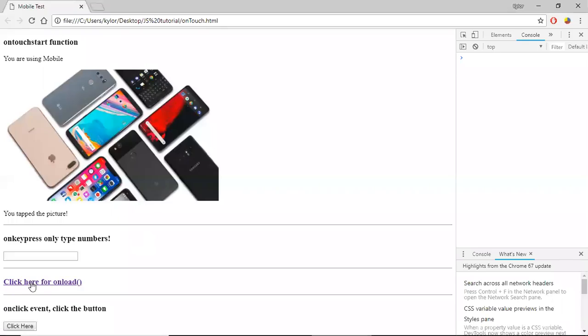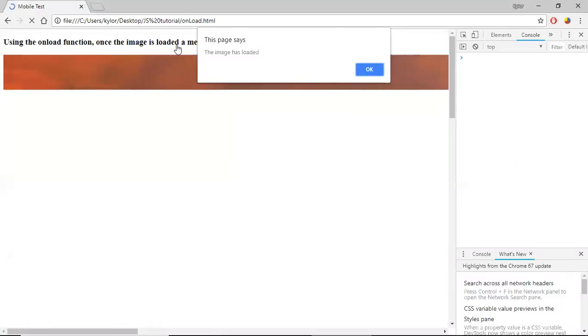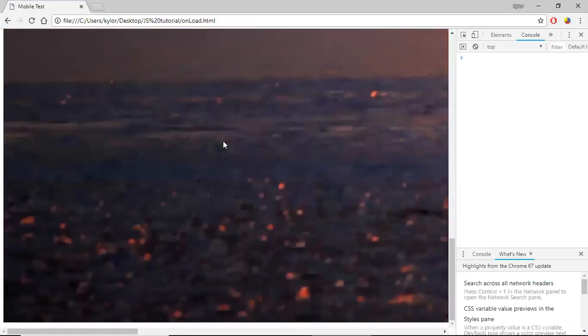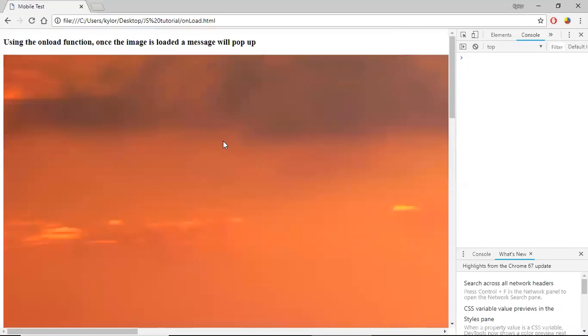I noticed, see this image, the pop-up will come up before the image is actually done. And then I click it, and then it finishes. Oh, that's weird. I honestly have no idea why it's doing that. I wonder if there's a difference between loading it and displaying it, like your image was already loaded, but it hadn't displayed fully. So that's why it popped up. Yeah, I was thinking maybe that as soon as the image started to load, it'll pop up.